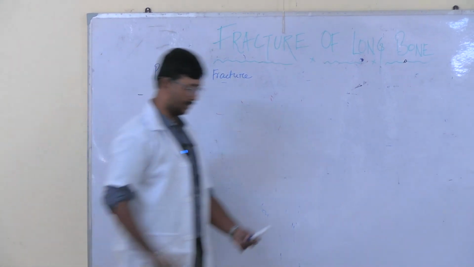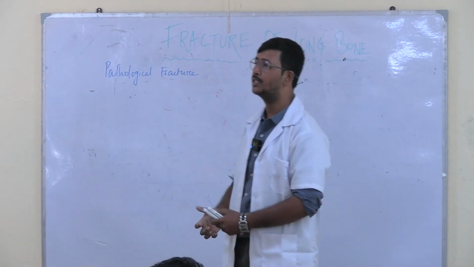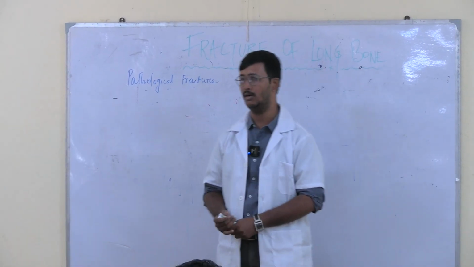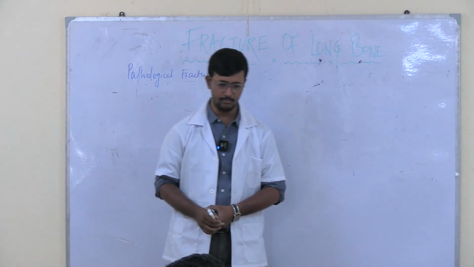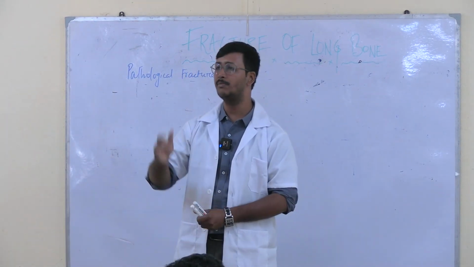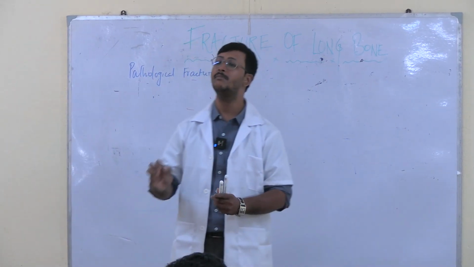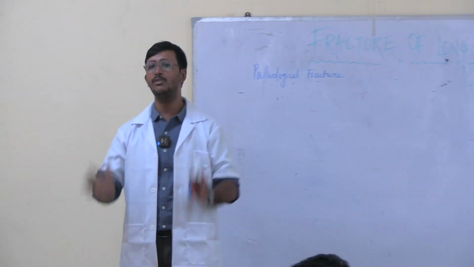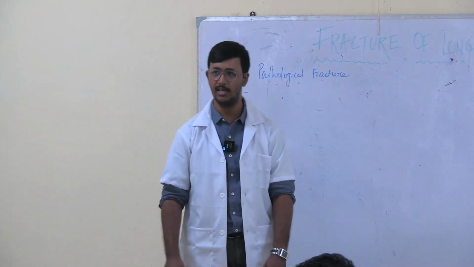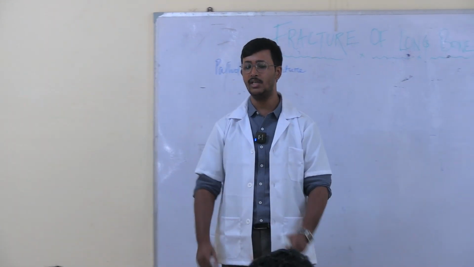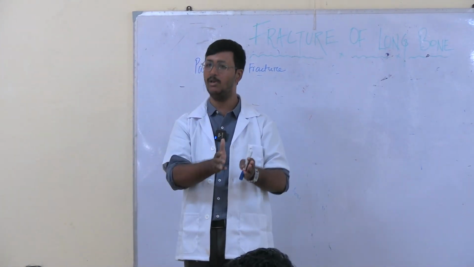Now what is a pathological fracture? So what is pathology? Whatever is abnormal to our physiological body is pathology. Suppose there are certain properties, for example, plasma proteins. Plasma proteins have certain properties in our body. There are certain metabolisms in our body. So this is the physiology of our body. What is normal in our body? Our body tries to maintain a homeostasis state. But in case of pathology, these things get overturned. So the disease part is the pathology part, the normal part is the physiological part.